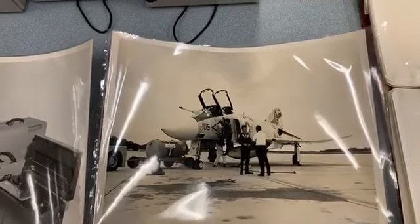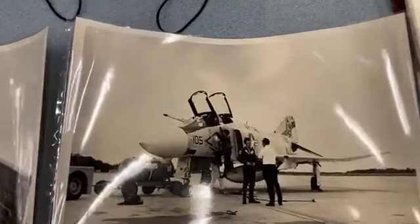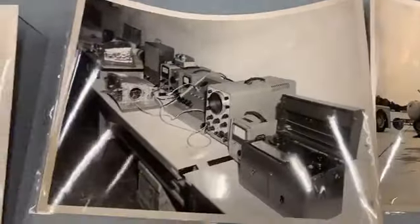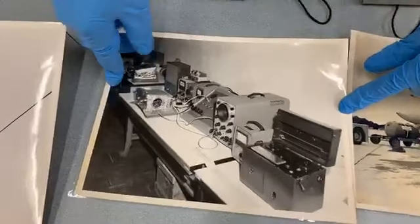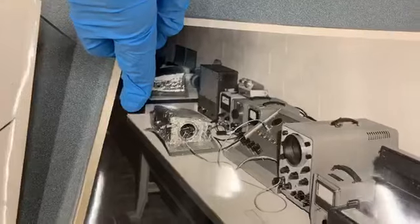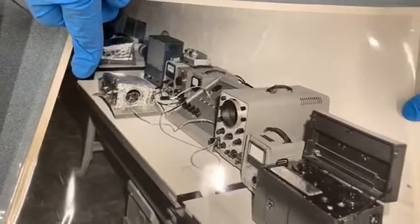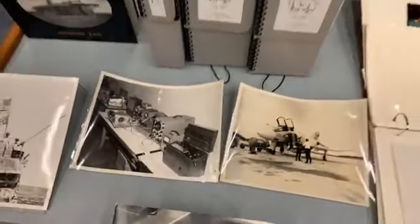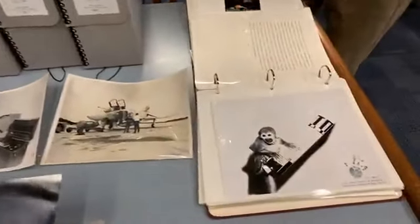So a lot of tests and R&D, of course, went into this to make sure that the monkeys would be safe. And as Dina said, paving the way later for manned spaceflight. And then we can see some of the material here as well, including the capsule Dina just showed you, hooked up to the various electronics and measuring devices to make sure that the monkeys were safe on their ride to and back to space. And then we have this notebook here.